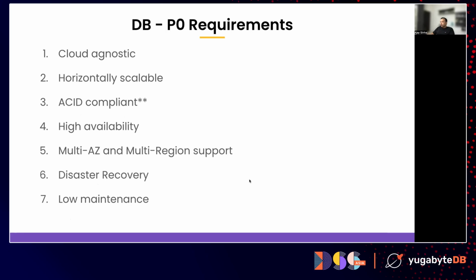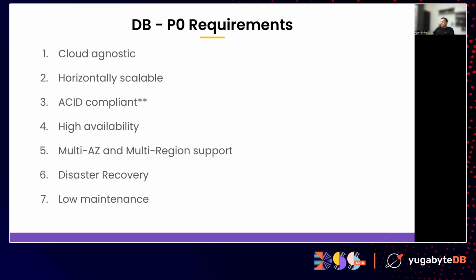So when we were designing Himalaya, we did extensive research on what our online data store should be, which can serve our requirements. We listed our requirements as P0 and P1. We can see those requirements. The first thing was cloud agnostic, because we operate on multiple clouds. We didn't want anything limited to one cloud offering, so we are looking for a cloud agnostic solution.